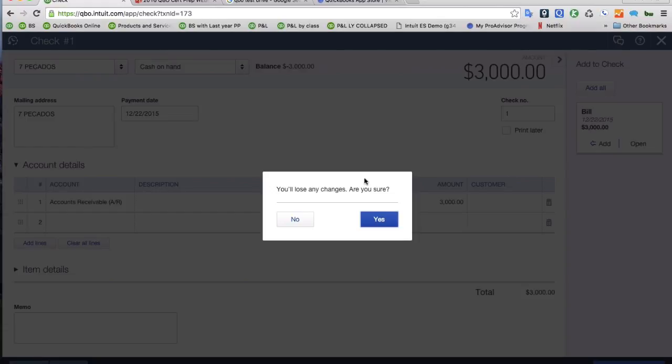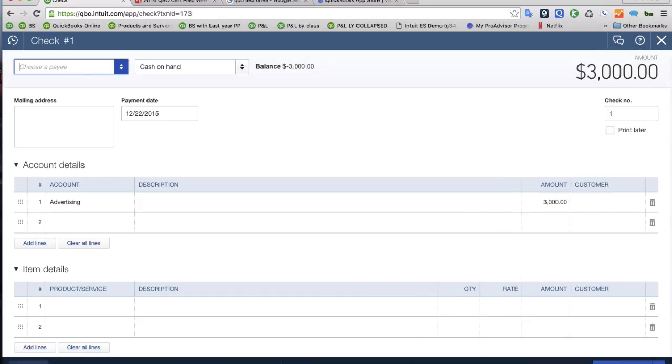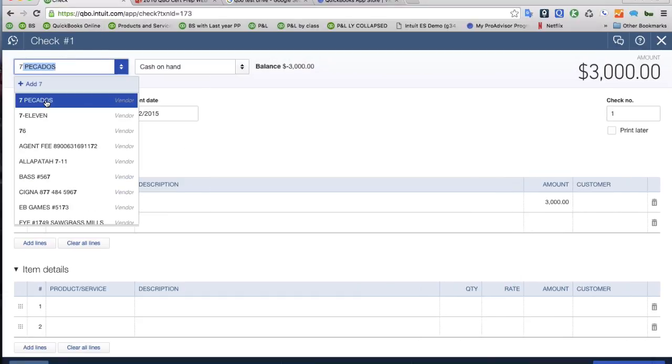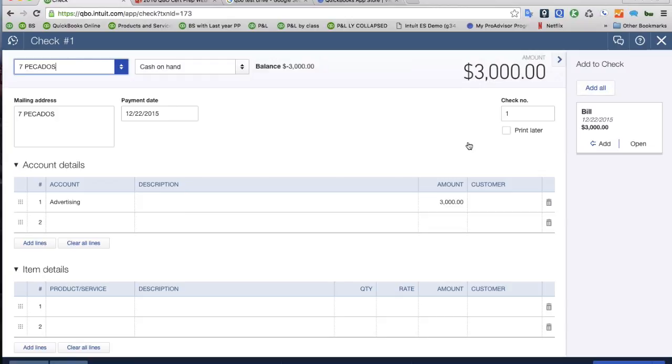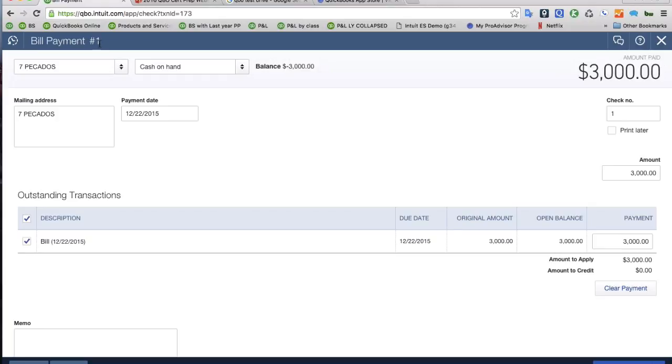So the good news is you don't have to do that. Let me just hit reset for a second. All you have to do is go back to the check, and there's going to be a drawer open on the right side here. That drawer allows me to add that bill as a linked transaction to that check and essentially convert that check into a bill payment, which is the correct way it should have been done from the get-go. So if I click on add, notice that up here now it says bill payment. It converts the transaction type, and by having the transaction type converted, you just fixed that problem.